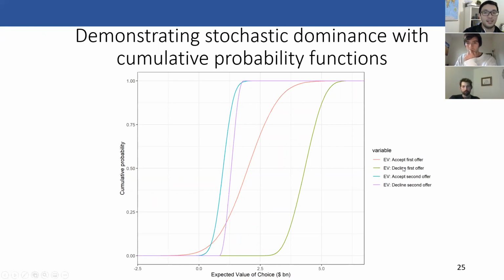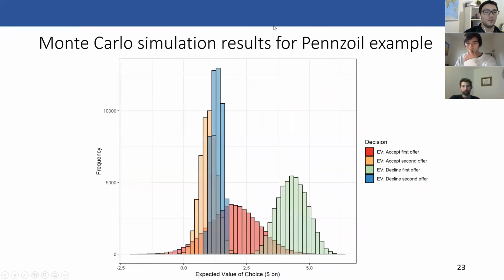Actually, let me halt really quickly and make sure that everyone is at least comfortable with what this shows. Is there any confusion about this particular chart? Or is there anything that folks would like me to clarify? Nope, okay.